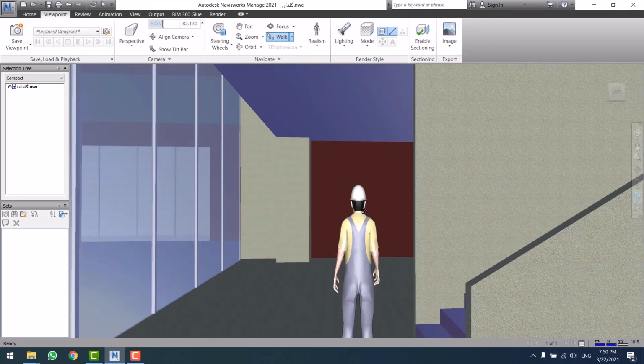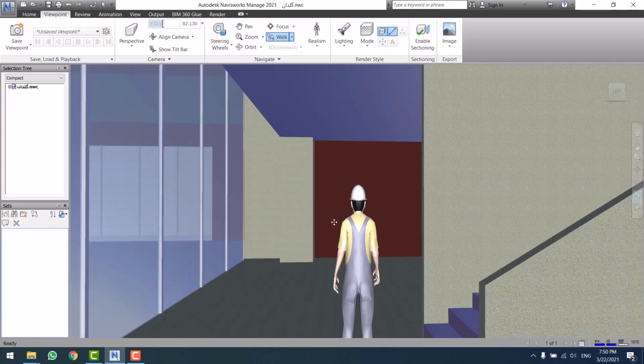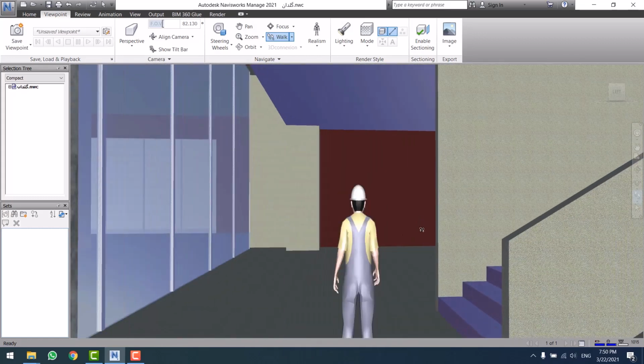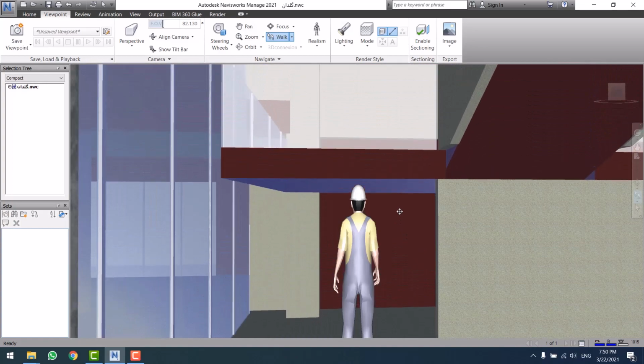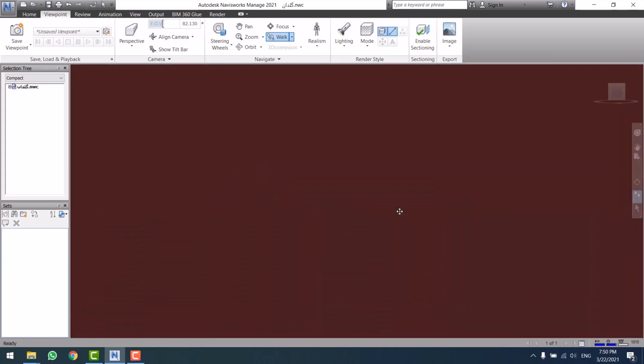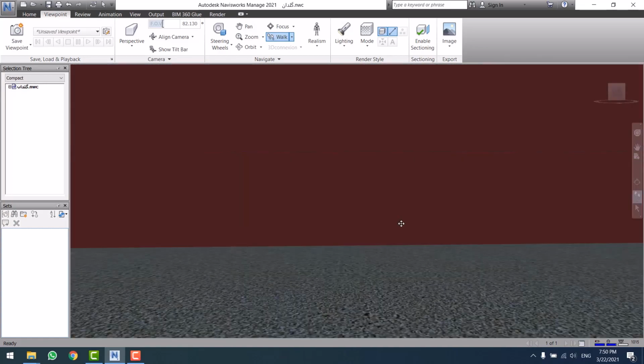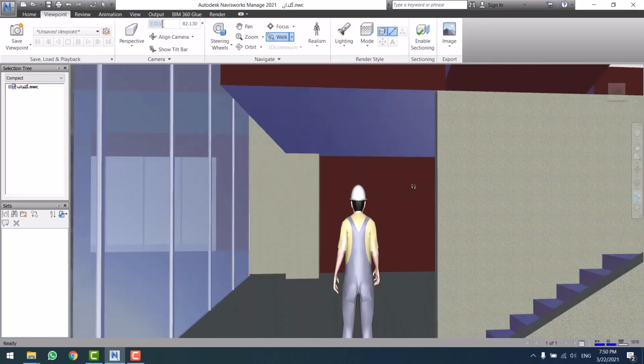But right now, if I want to move upwards, what should I do? As we used pan for moving left and right, but if I move it upward, then I will go to higher levels. Check this out, I'm passing through the ceiling and roof, because collision is not activated. This is used when we want to analyze the model geometry or just want to get out of the model geometry. So right now, if I activate the collision function, then it defines us as a collision volume and we cannot pass through other objects since we got mass.